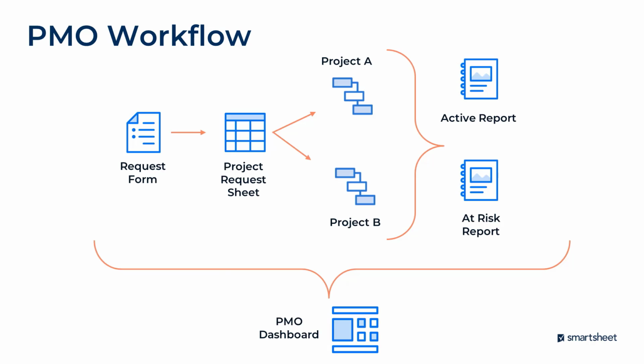For our workflow, we're going to look at how to use Smartsheet for a Project Management Office or a PMO solution. This is going to incorporate forms, sheets, reports, and dashboards. But as we look through all of these capabilities, the important thing to keep in mind is that Smartsheet is really flexible. So although we're working in a PMO scenario, any of the capabilities that you see and learn about are going to be applicable regardless of what type of work you're going to be managing in Smartsheet.